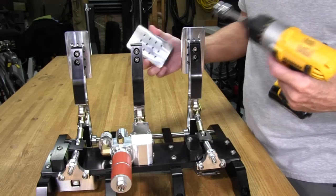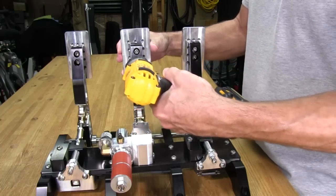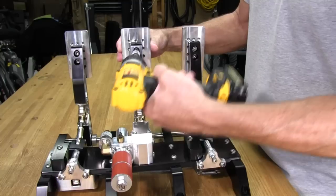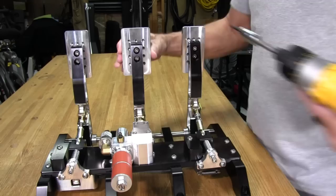So what I'm going to do is just go ahead and put this in temporarily. I'm going to put it right where the other one was as far as height. And as you can see, I have the clutch engaged for this, so I don't over tighten it or over torque it. Alright, so there you go.